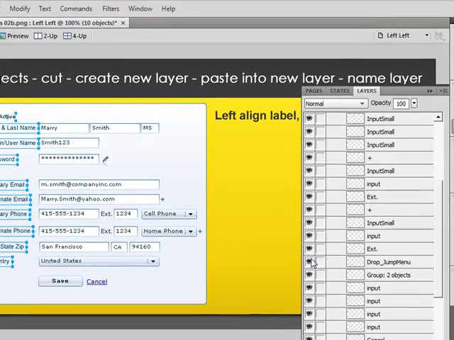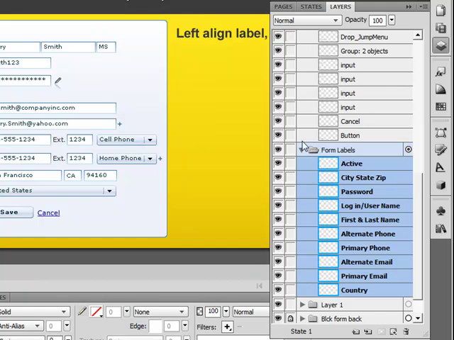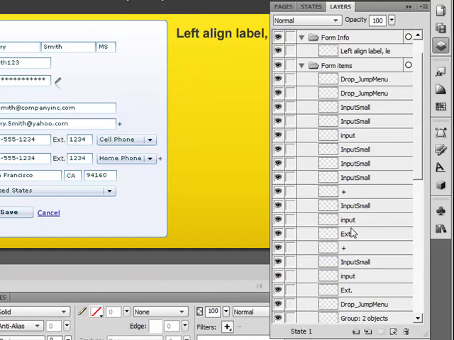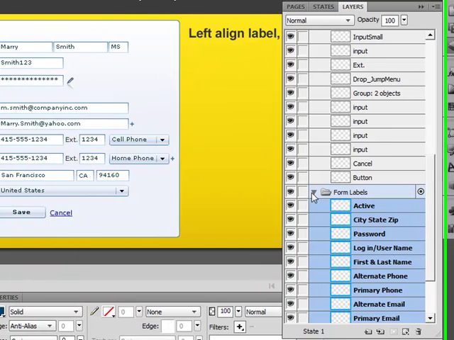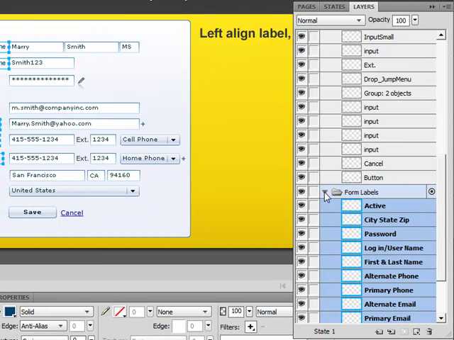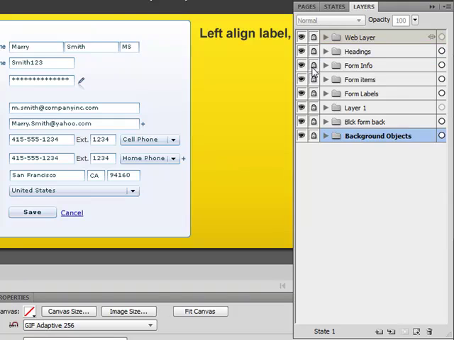Okay, so another real handy trick, or a tip I should say, is you can see right now that all these layers are kind of expanded and kind of out of control. What if I want to get back to only selecting the form items? If I alt click on the arrows, it collapses all the layers for me. It's similar if I alt click anywhere on the lock icons. I can do that pretty much anywhere. It locks or unlocks all the parent level layers.